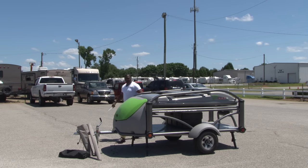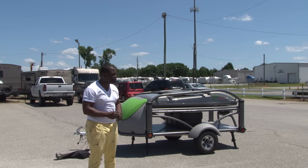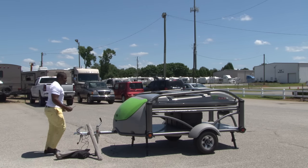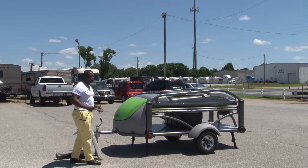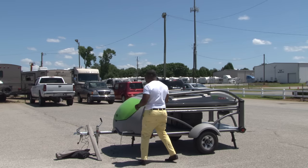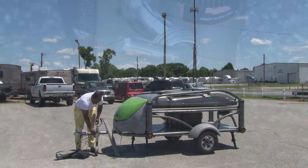Now your unit is pretty stable. If it doesn't look stable, you can take some small pieces of wood and put them at the bottom base of the jacks to make sure the unit is level. Next, I'm going to get my winder out. Just like any other pop-up — although our unit is a pop-down — we're going to put our winder in. It's really easy to use. Before we go into camper mode, the first thing you have to do is pull out your pins. There are four pins on each side. I'll show you a cool place to put these pins.